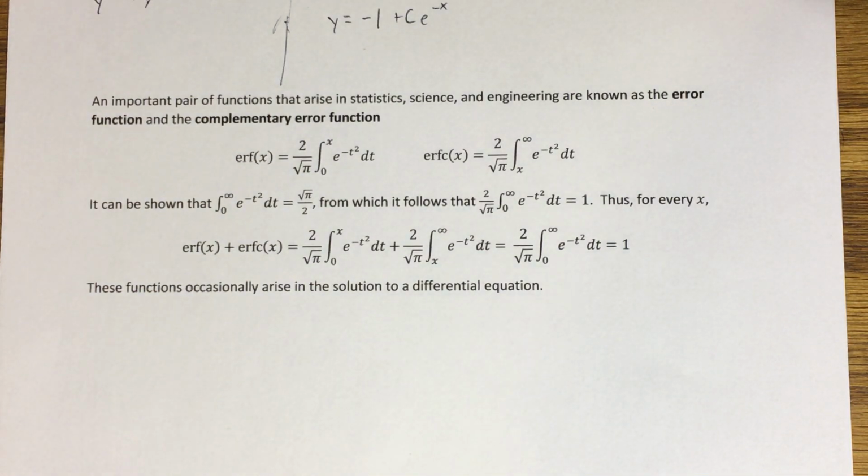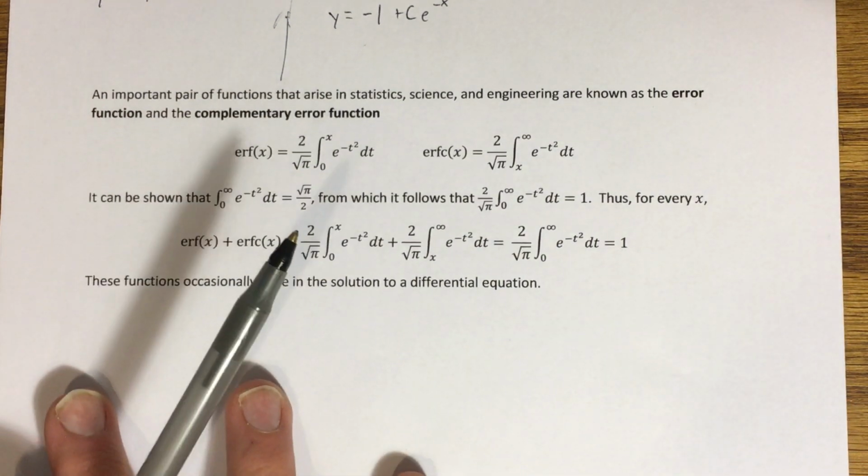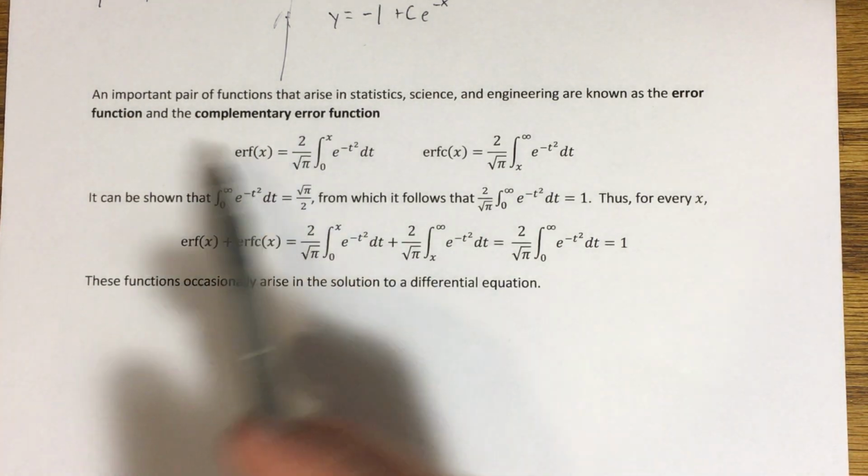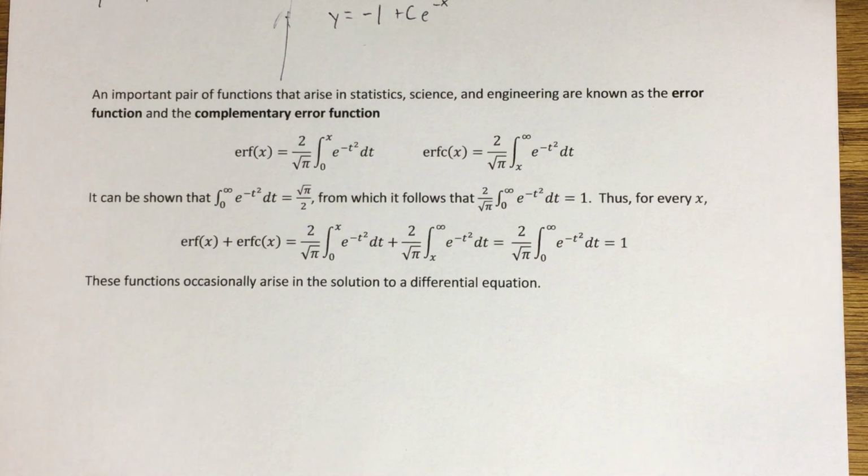There is a special integral defined function that we're going to define here. It's actually a pair of functions. We call it the error function and the complementary error function. The term error here comes from statistics. It has a very specific definition in statistics, and that statistics is one place where this function makes an appearance a lot. But it's not restricted only to statistics. It shows up in science and engineering and various different disciplines in completely different circumstances, where it has nothing to do with statistical error, but it still uses the name error function.